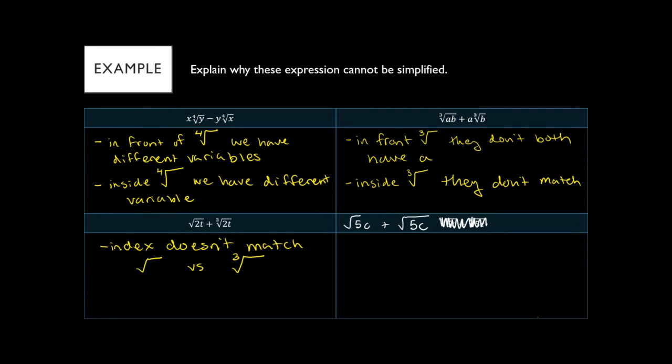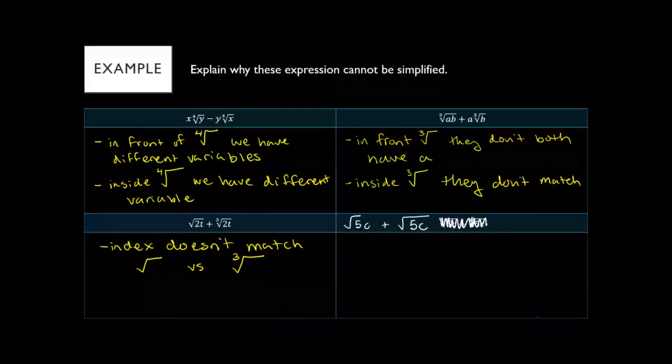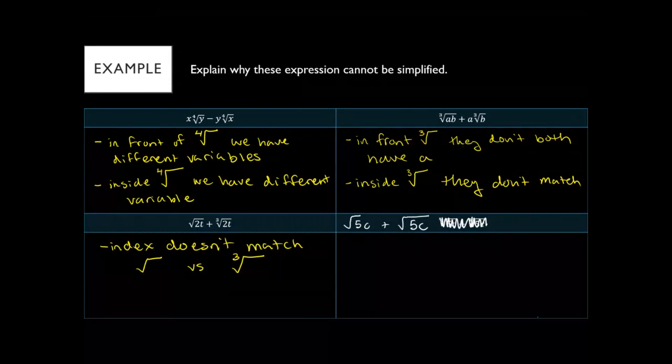These are not like terms because in the first one, only the 5 is in the radical. The second one, both the 5 and the c are in the radical. This is very tricky. A lot of people miss this. And I would say about 99% of the time that you think you have the right answer, but Alex is marking it wrong, is because of this difference.